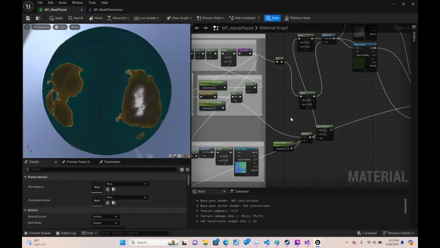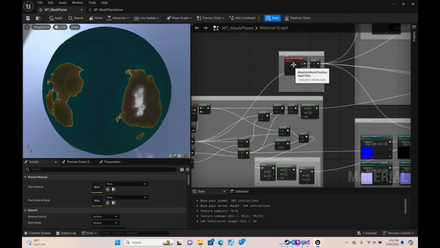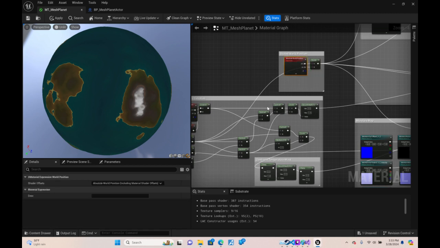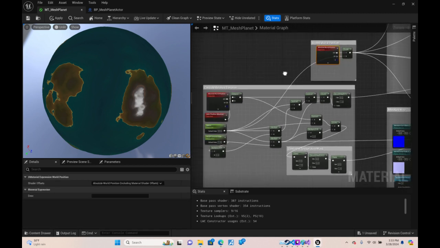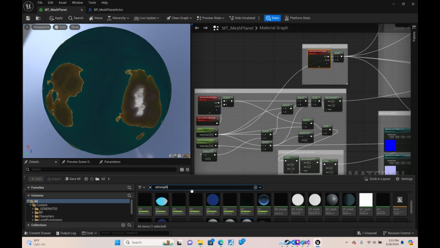Not sure that's how we want to be controlling that, but we've got to figure out what's wrong with this first. How did I do that in the other one? Hang on.